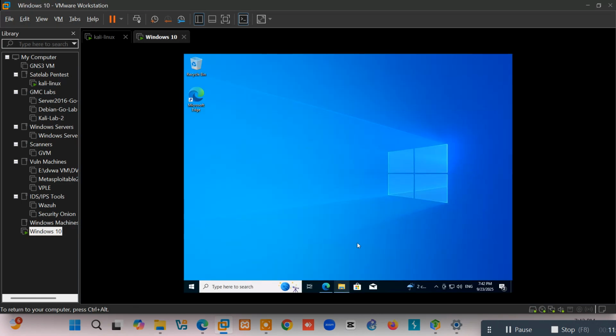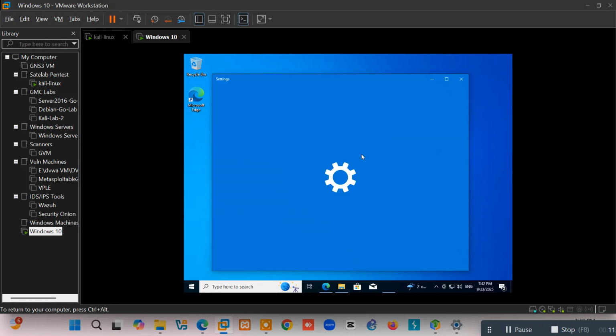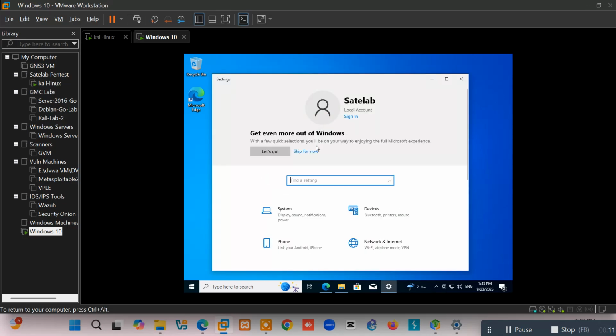So in our Windows 10, I'm going to turn off the firewall so that we'll be able to penetrate it when we install the exe file that we are going to download. So I'm going to turn off the firewalls, right? I'm using the virtual Windows because you have to perform some of your tests in a controlled environment, except you have the explicit permission to do that. That's when you can take it to the live demonstration.